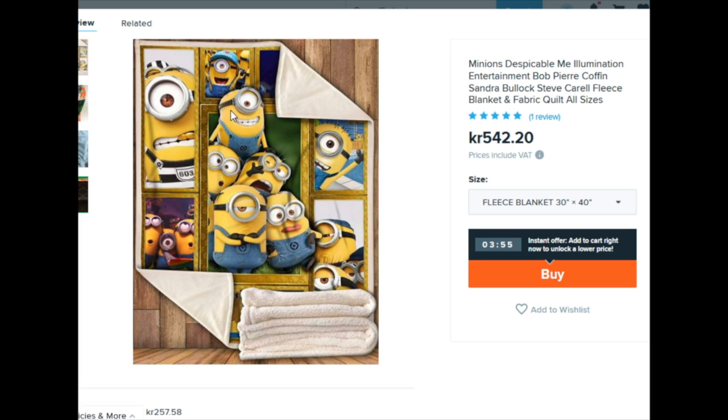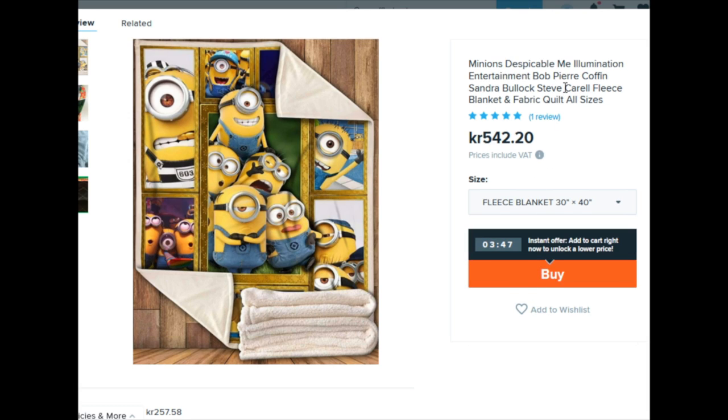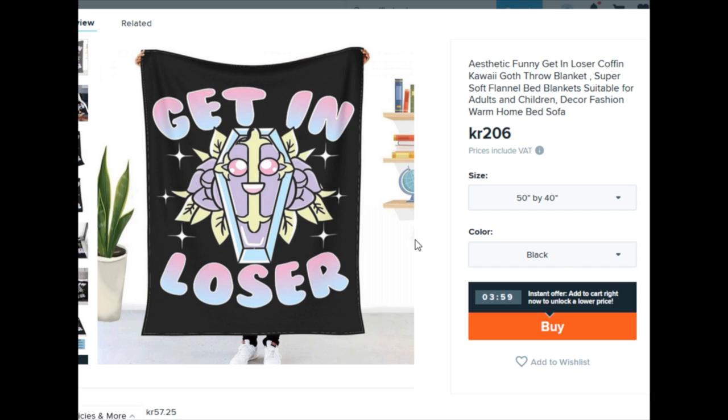Oh, I thought it was a minion coffin. Wait, size? Okay, quilt. Okay, because Coffin... Pierre Coffin. Bob Pierre Coffin. Is that his name? Is that why? By the way, have you seen the image of some movie theater refusing people with suits to go in? Because people were mass invading the theaters as Gru. And they were like, if you wear a suit, get the fuck out of here. It's very strange. Get in, loser.